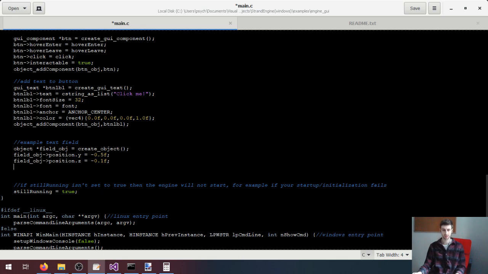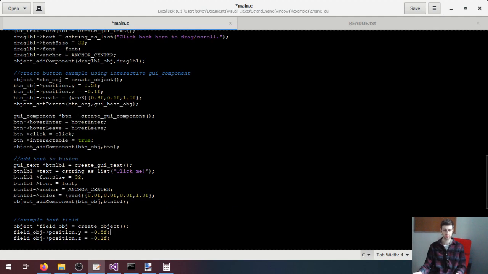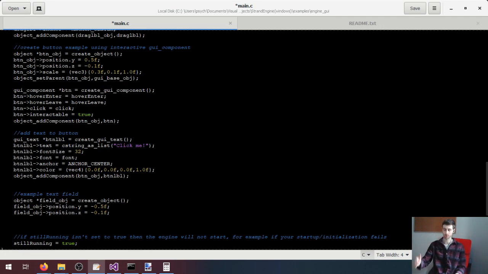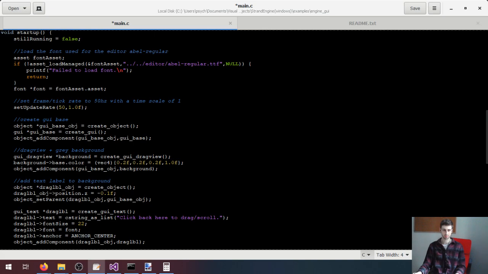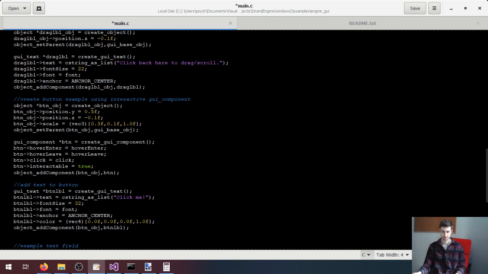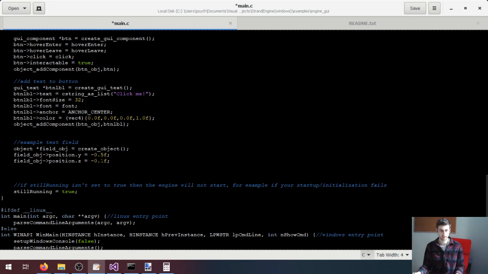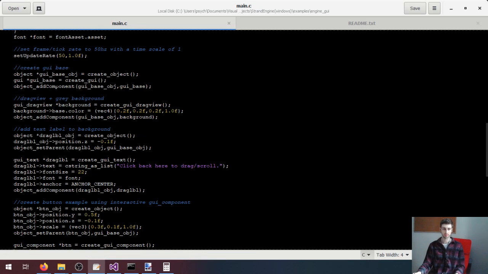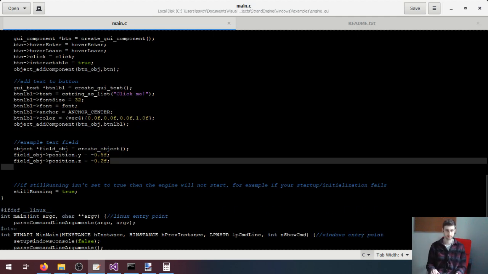So the GUI actually has Z depth testing, so if you don't make the Z of one object smaller than the other, it'll get overwritten by another. So our background is at 0Z, so then we do -1.1, so it's closer. And then actually here, I can do -0.2 so that the text field always stays above the button.